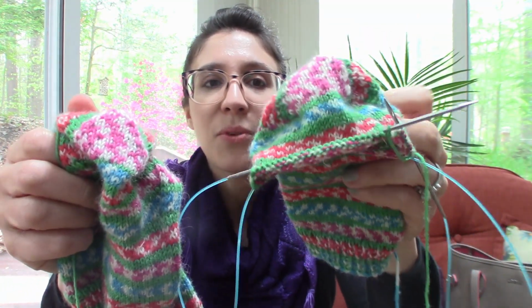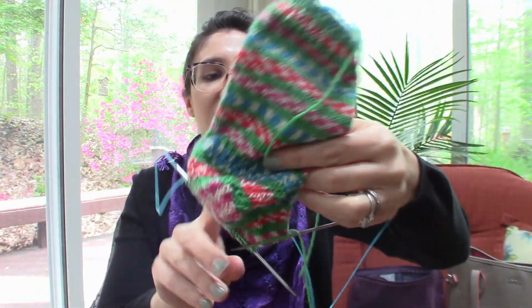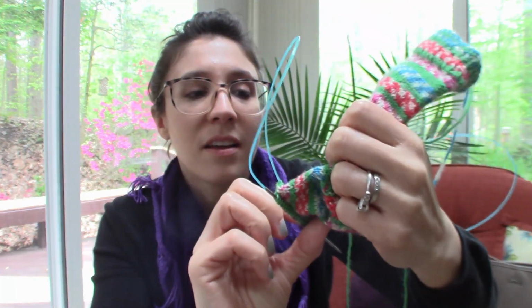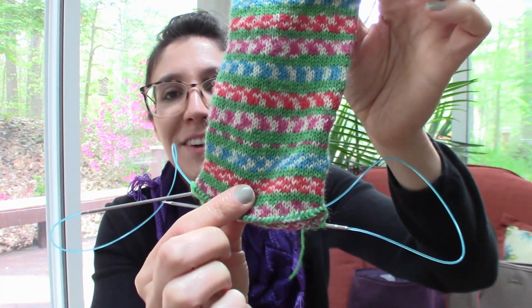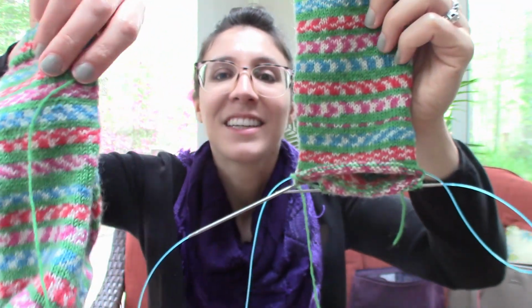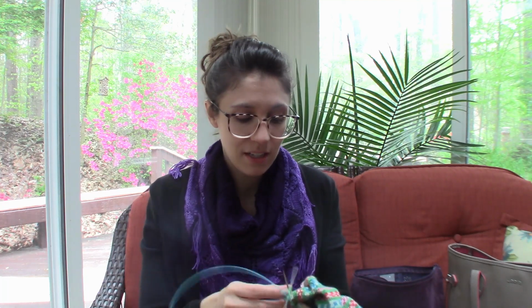But when I finished that section right here, there was still a little row of pink. So there's this one little stripe of pink right there, which kind of throws off the pattern. Really doesn't matter, but I thought that was kind of odd. But anyways, now it's just stockinette stitch till I get to the toe, and then I'll be almost done. I like to have mindless knitting around.